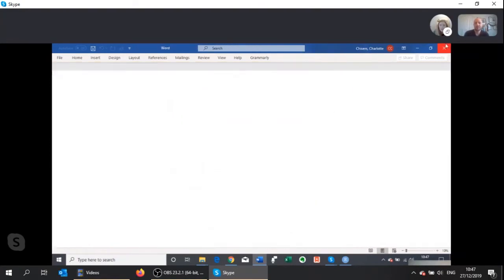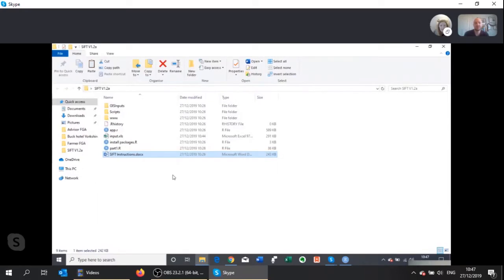It's important to note as well that SIFT isn't the only tool that does this stuff. There are lots of other models that people use. I know the USGS has got quite a nice one, I think it's called SEDStat. Actually, they did help me with some of the code for the mixing model on this one, so it's worth shouting out to them. I've read a few papers where people have used that tool very successfully and published some nice research from it, so it's worth checking that out as well.